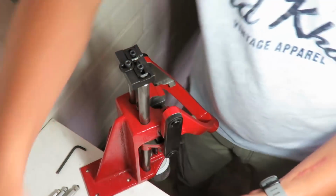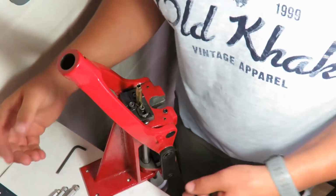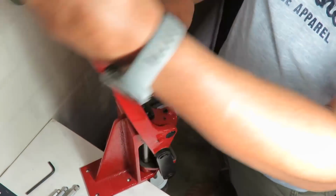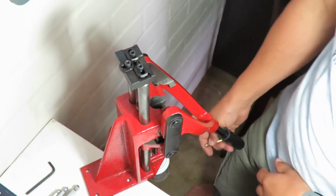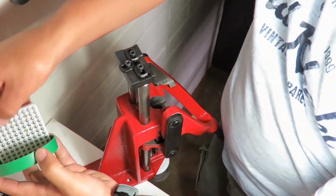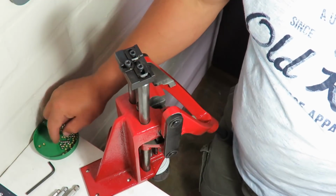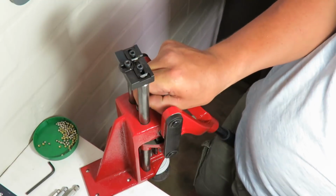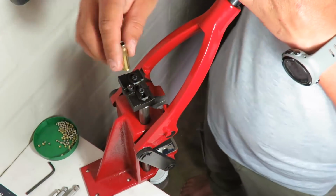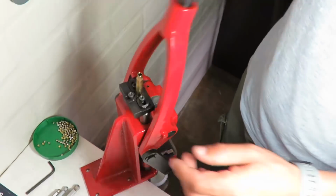So that's good enough. Now the only last thing to check is the depth of the primer, and that we'll pretty much see once we start priming. Tighten that up. Okay, so we're good to go. So what we do now is I'm going to have to tighten the handle up. I've got a load of primers here. I'd like to put them there. I'm using a BR4 primer, pretty much because it's all I could find. But I use BR2 on my other rifles as well, my 308 and my 260. Okay, keep it steady. Push it down all the way, bring it back up.